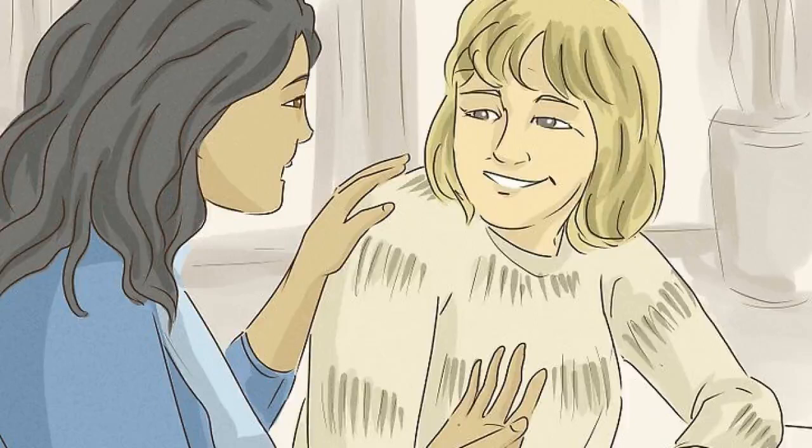Work with your relative to assess their needs. Before you can provide care for an elderly person, you need to figure out what kind of care would benefit them the most. Depending on their overall health and how well they can manage day-to-day tasks, they may need anything from occasional help to constant support. Talk to them, spend time observing them, and work with their healthcare providers to determine their needs.